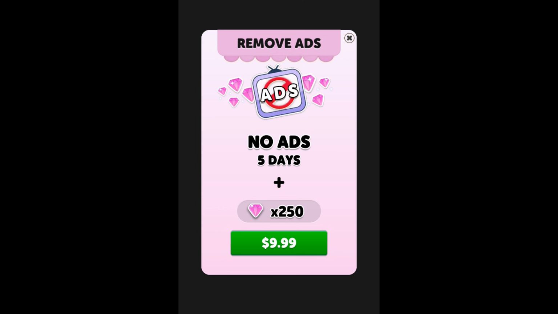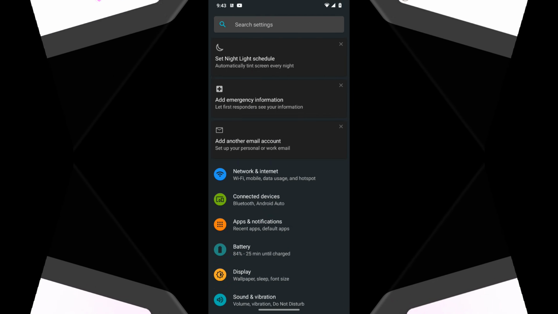Don't be stupid, guys. Like I said, I'm here to help. I'm going to show you how to get rid of these ads, stop these ads from popping up in your mobile games and mobile apps on your Android devices. You don't need to download any other application. Oh, hell no, you don't want to do that. We don't need more applications running on our phone. It's a simple setting, guys.